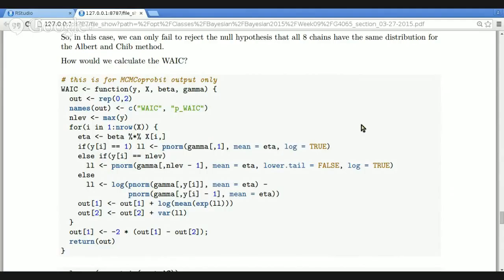One of the reasons why it's a little bit more involved is that MCMC oprobit follows what I believe is the Stata convention of estimating the intercept, but one fewer cut point. So it makes the first cut point equal to 0 and estimates the intercept, whereas I think R and others will usually not estimate the intercept, but estimate one more of the cut points. So in any event, it's the same deal.